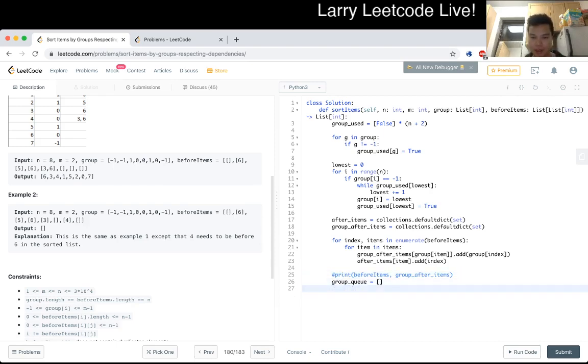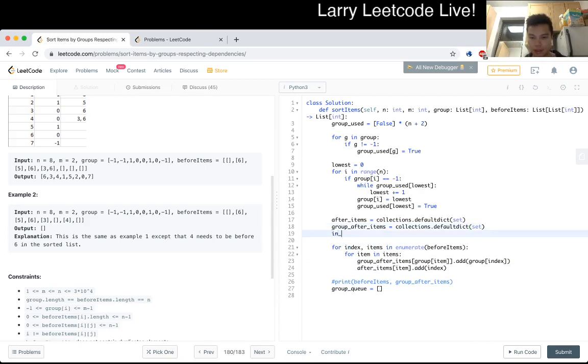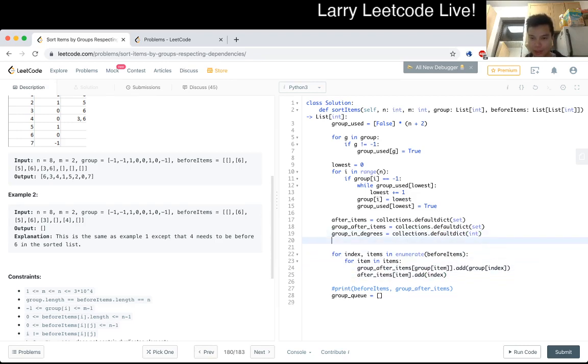And then now we calculate the in degrees. I guess we should have done it here. Yeah, okay. In degrees. Let's do group in degrees. Oops. Now for, actually, I'm just regular in degrees.